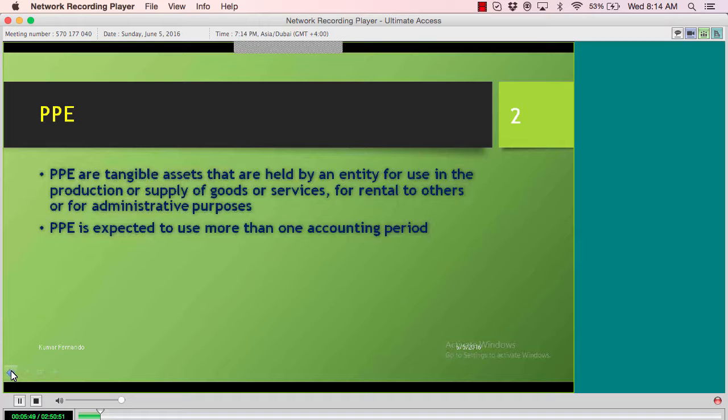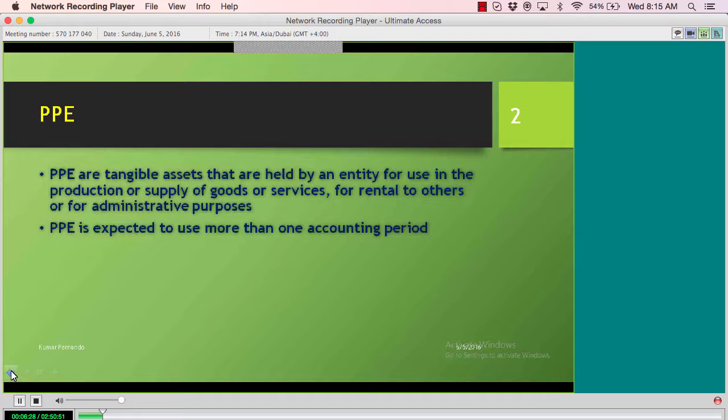The other kind of assets is what we call current assets. They are essentially moving from one day to the other. You remember the three types of current assets we have: inventory, trade receivables, and cash. Inventory is what we have for us to sell. So today you will have one amount of inventory. Tomorrow it will be sold, and new inventory will come. Part of the inventory will be sold the day after, and a part of the inventory will come. So it's moving all the time. That is why we call it a current asset.